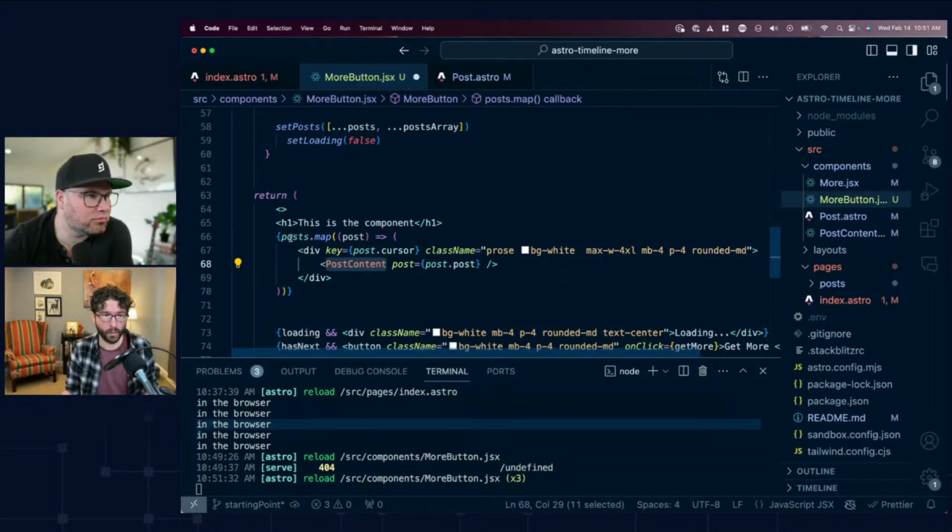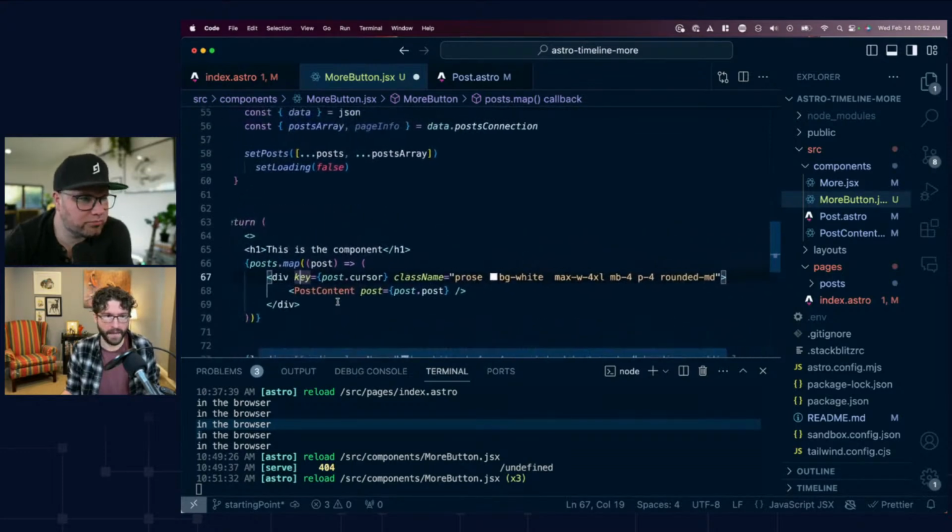So a few things happening here. We are looping through the posts array, which is set via set posts, and will be nothing if it doesn't exist, if it's a blank array. We're going to take that post. We're going to grab the cursor of the post as the key, because React for a list wants everything to have keys. And then we're going to have the post.post for each of those.